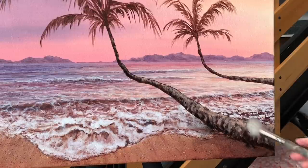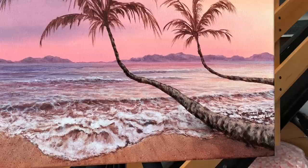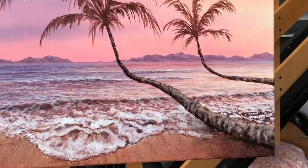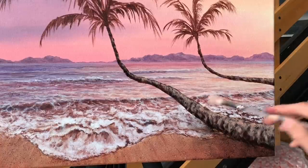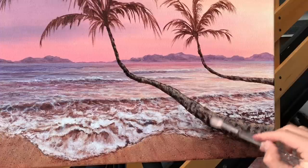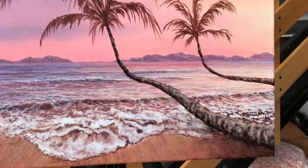Okay, we want that reflection, the shadow hitting the sand. Okay, so I'm gonna add a little more of the darker color red in here. Kind of dab it in because it's sand, you know? And blend it out. Okay. Now I don't want this to, if you overdid it, it's very easy. Just use some water and take it away a little bit. Like this. And that's it.